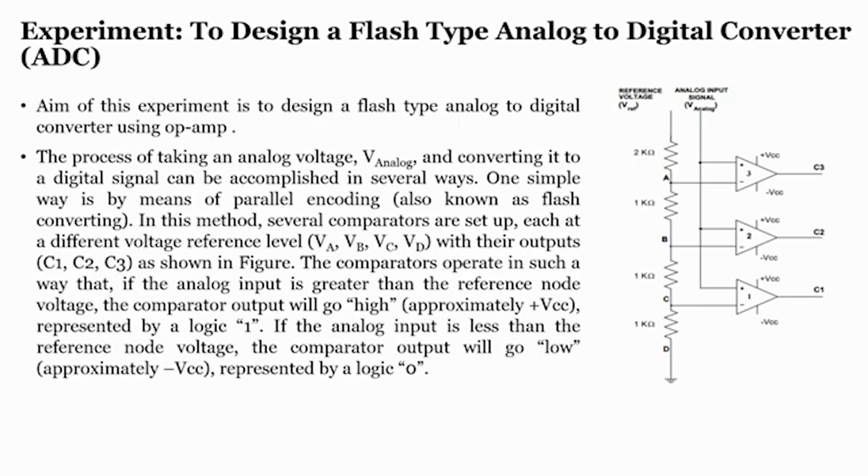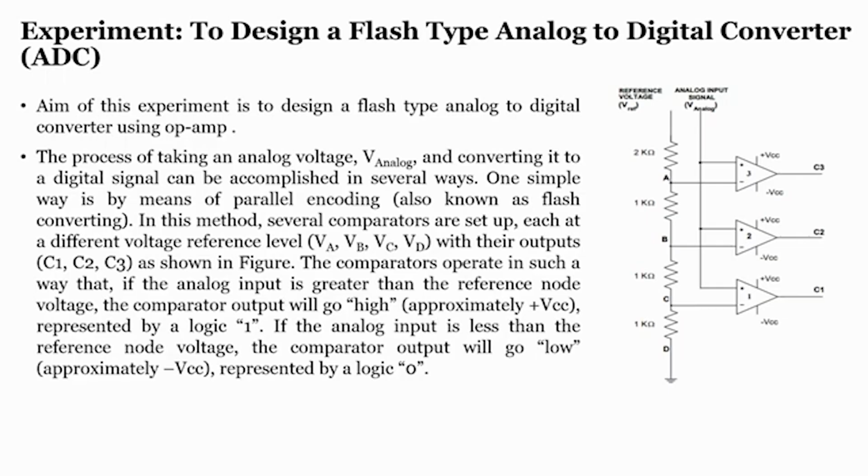Before going into the theoretical understanding, just recall what the professor has discussed. ADC is nothing but analog to digital conversion. The simplest way of converting your analog signal, your real world signal, which will always be analog, to a digital one, if you want to do any processing in your microprocessor or microcontroller which is in the digital world, is by using a flash type ADC. That is why the name itself says flash, in the sense of very fast.